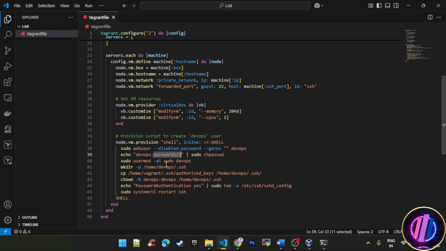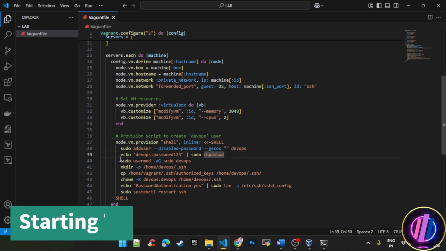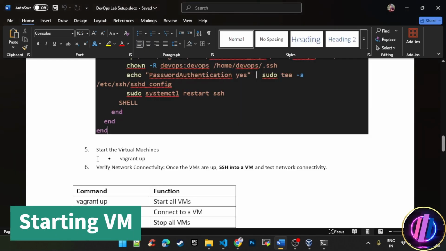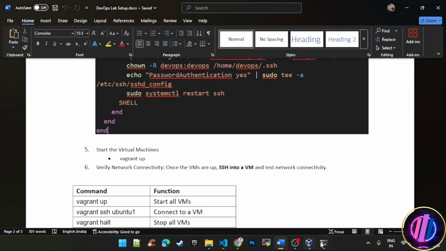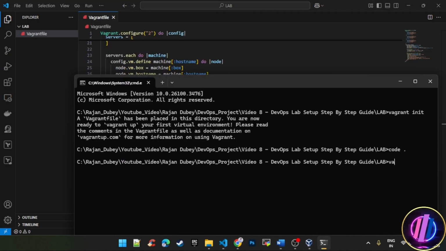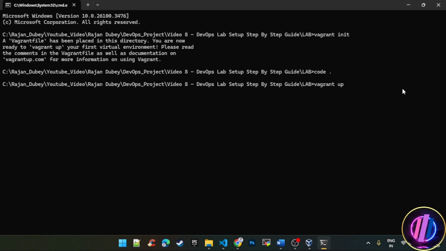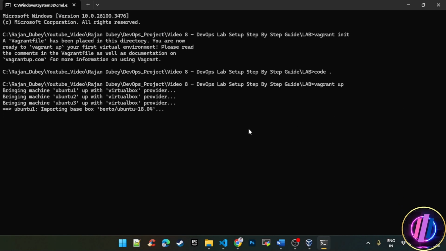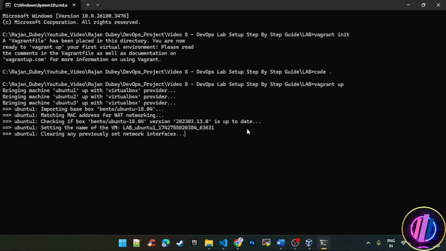Now let's launch our VMs. To bring up our virtual machines, simply run vagrant up. Vagrant will now download the Ubuntu images if they are not already available, create the VMs and configure networking.